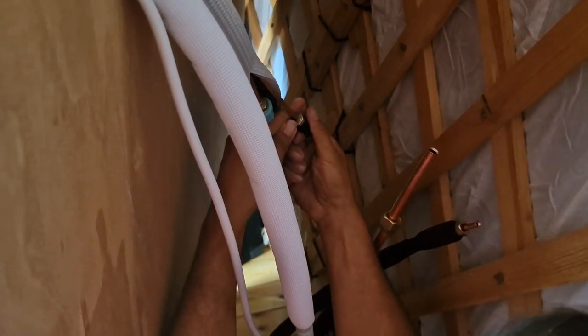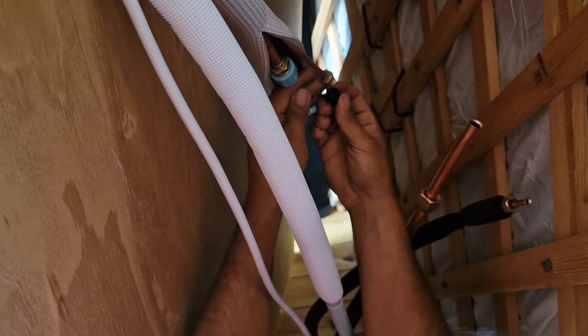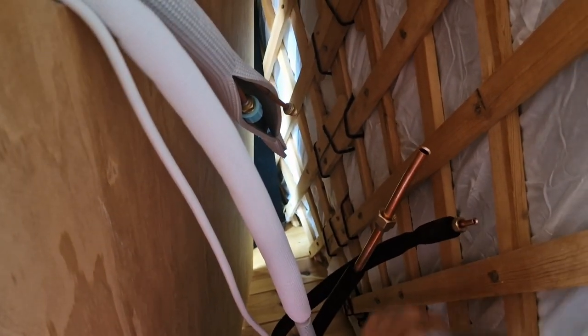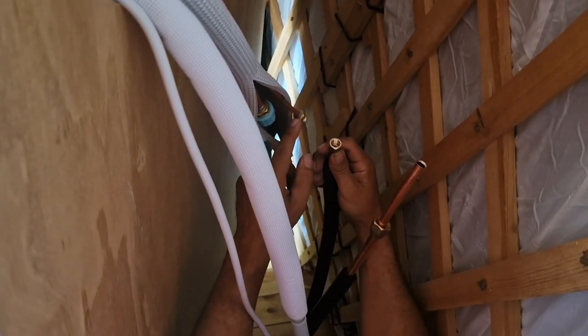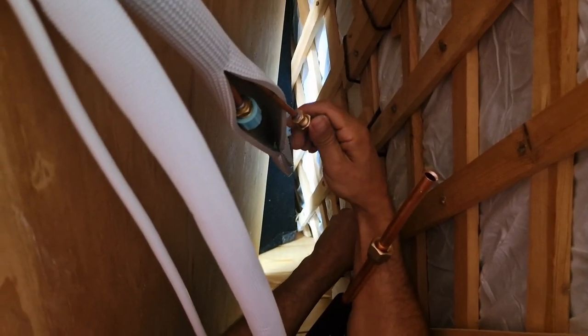Now, let's put the pipe from inside, from outside, in, screw them in, and then we do the same job on the external unit, and soon maybe we can cool down. Okay, so we do this, and this is no gas. This isn't a gas, so don't worry about a thing, because the gas is pre-charged, but in the external unit. So it's very good if you've got this pressure, it means this internal unit holds well and is not leaking.